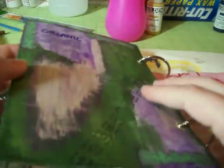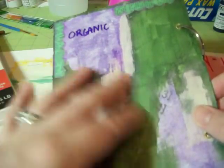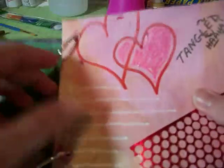But I wanted to put either a quote or a word or something on it so that later I can take that as a prompt when I want to journal something and go from there. So there you can see that page. And again, this page too has got the decoupage finish on it, two coats of it on both sides. So there's that.